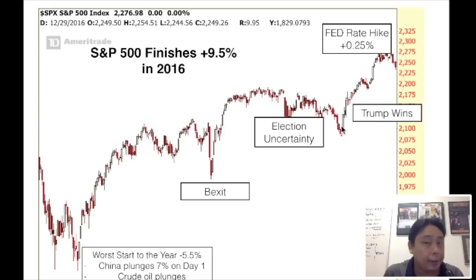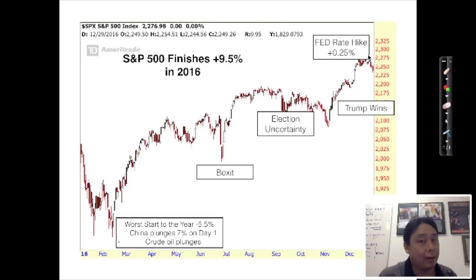But once Trump won, the thing about the Trump administration is that people now anticipate that with Trump and the Republicans, they're going to be very, very business friendly, right? That there's going to be a lot more infrastructure spending, building the wall and other things. There's going to be a lot of deregulation of the banking sector. And there was also a lot of positive economic data coming out of the US in the last quarter. So that led to a huge, what they now call the Trump rally. Boom! It went up all the way there. And in December, the Fed increased interest rates by 0.25%. So that was really the year.